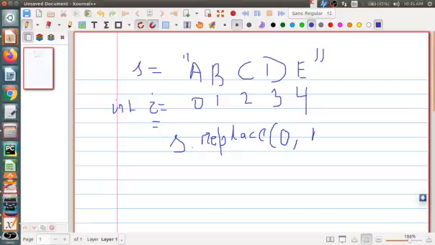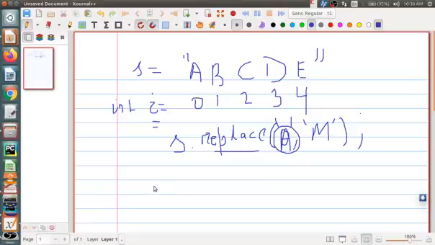Suppose I want M, with a single quote. Now run it and let us check what value we get. I can also replace by character instead of index, suppose A with M. Let us try this one and check what problem it has.